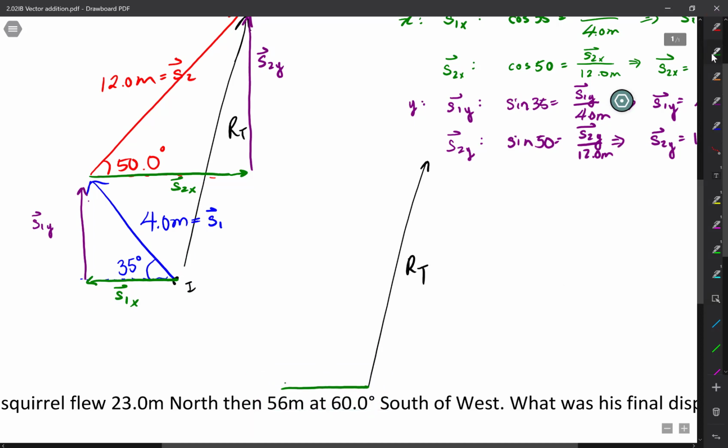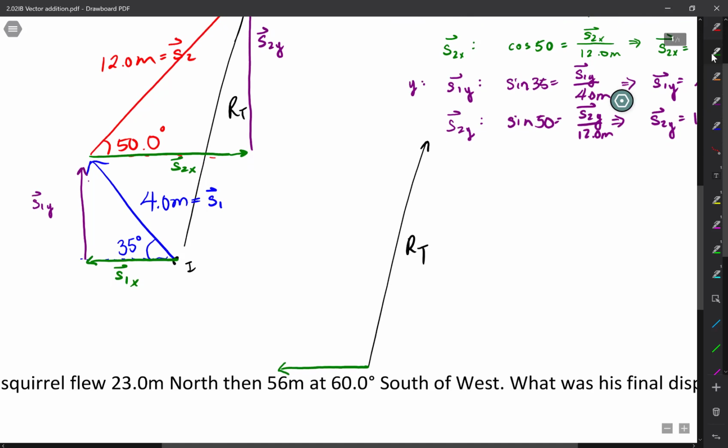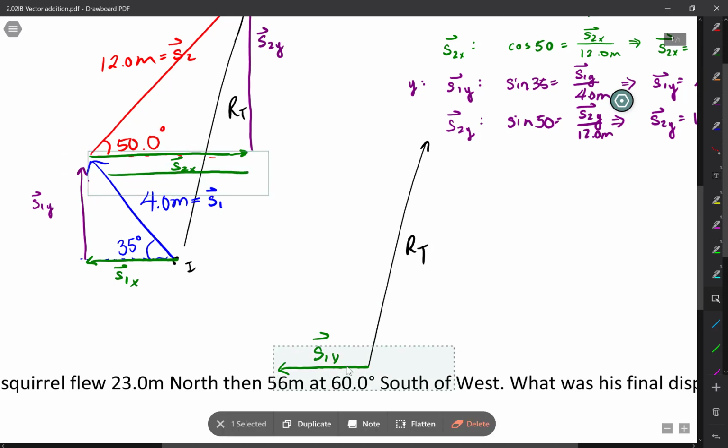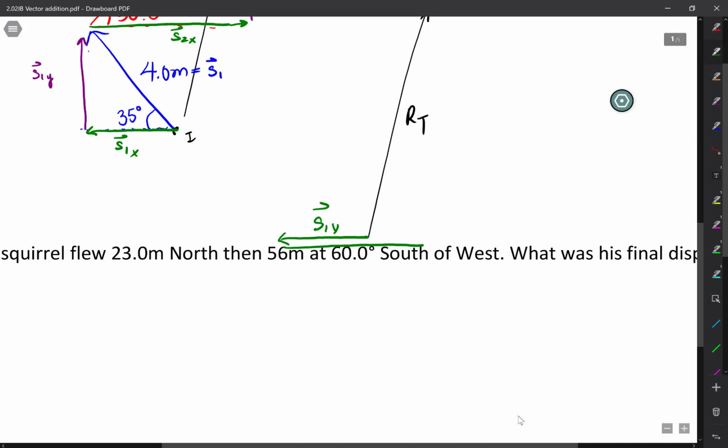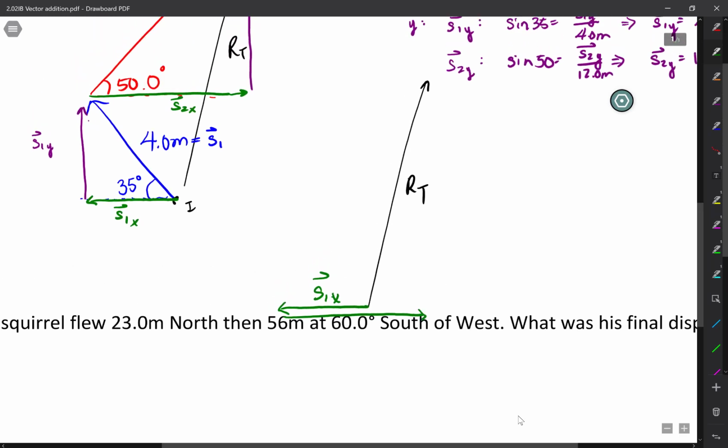Getting close, okay, and I'll fill in the rest of the blanks. I just want to make sure I have the right length here. So this is my S1X, okay, and now I'm going to copy and paste my S2. So again, I'm going to click on my S2X, copy and paste that one. I have put it right underneath my S1X, my horizontal component of my first vector. Now this is S2X that I've put down here.